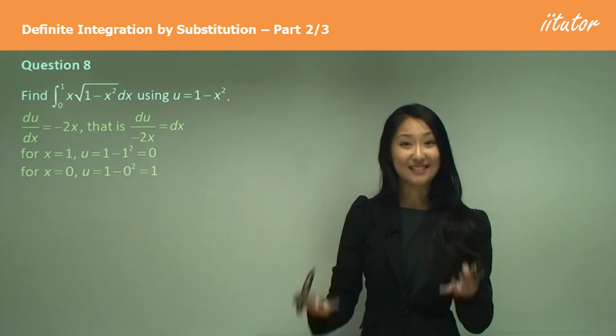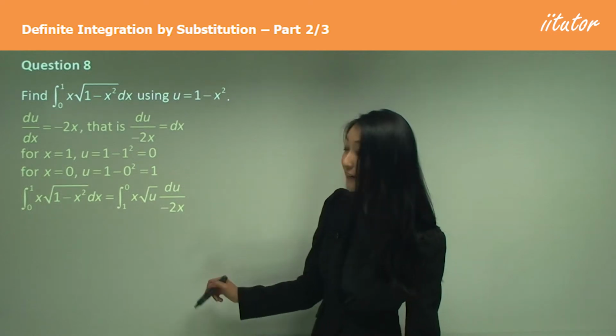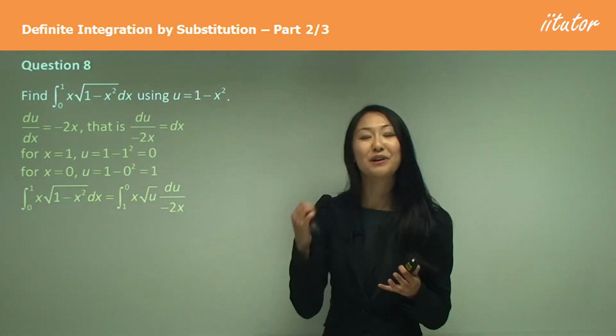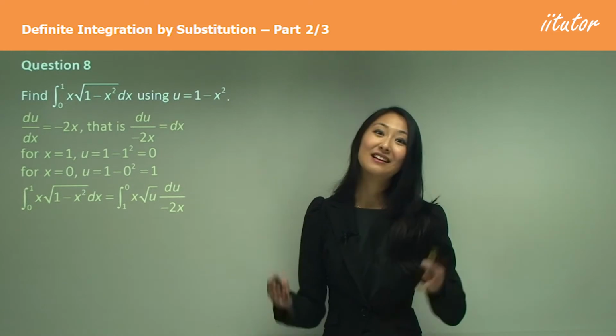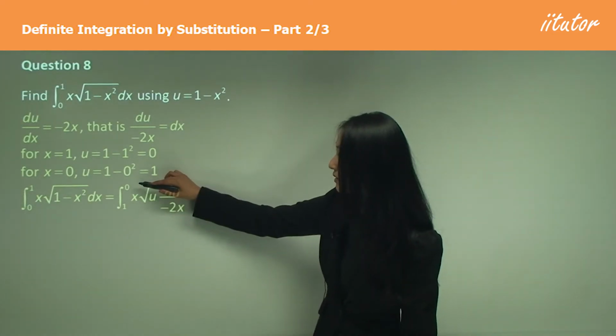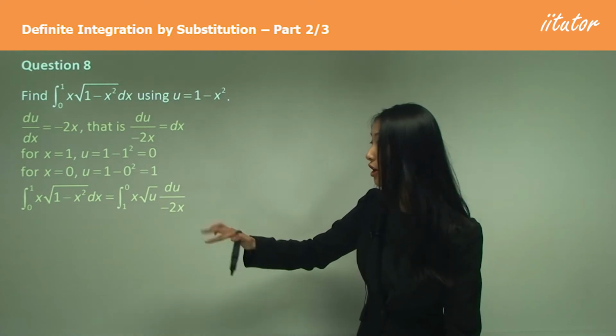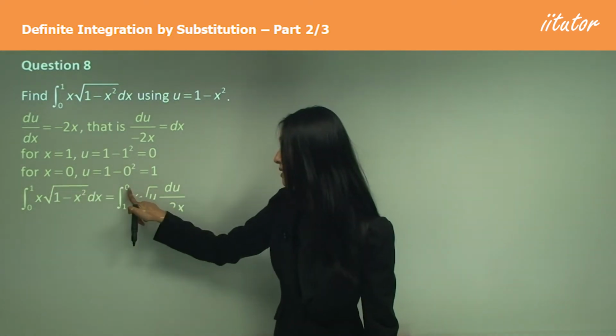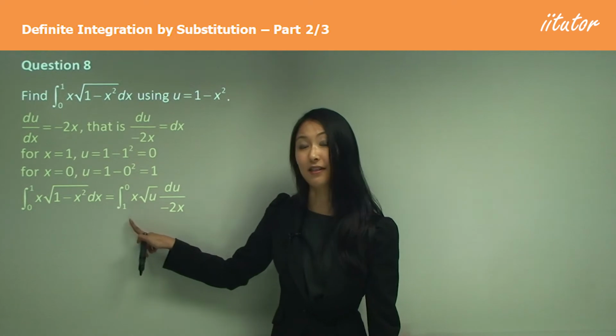So now I can substitute everything in. Firstly, I think it's a good idea to start off with substituting the limits so you remember it, because it's easiest to forget, so let's do it first. Substituting in limits, go from 0 to 1. So don't make it 1 to 0, you've got to keep that. The 1 becomes 0 and the 0 becomes 1 down the bottom here.